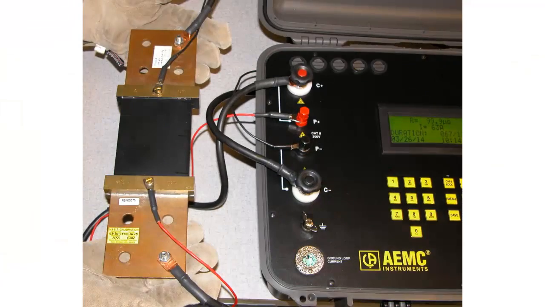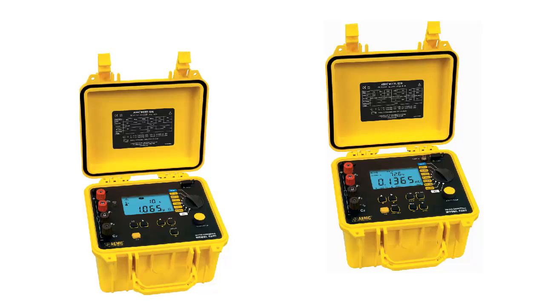In the example shown on the screen, the Model 6292 is measuring the resistance of a test shunt. Other AEMC microohmmeter instruments that provide four-wire testing include the Model 6240 and Model 6250.